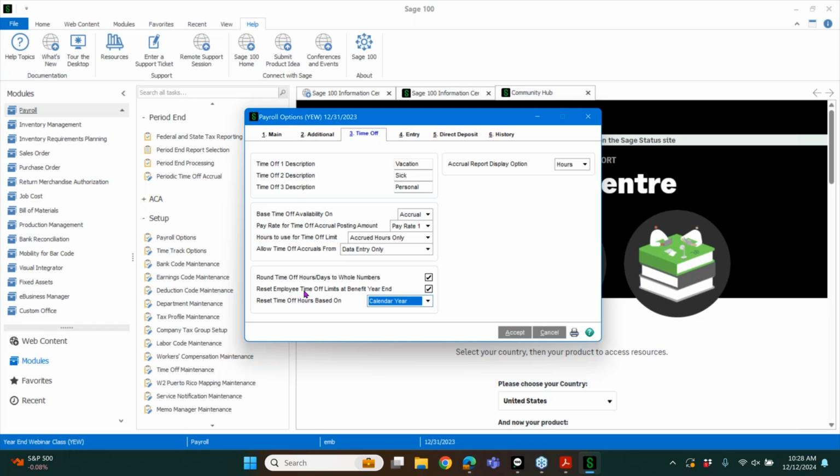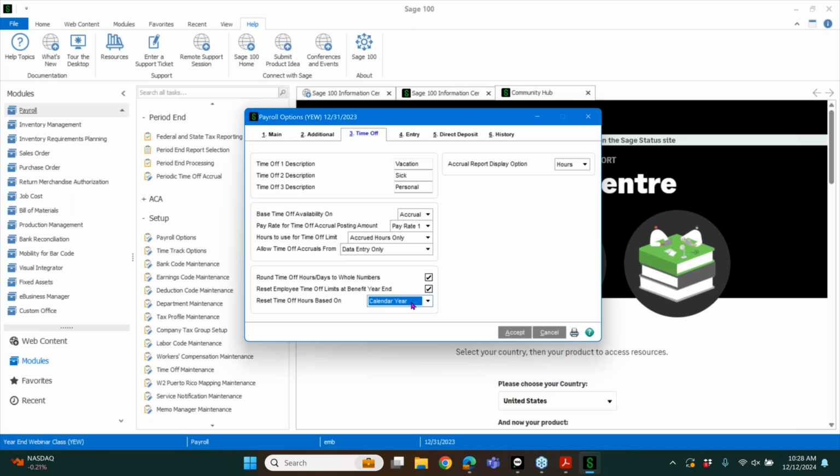But it's looking at these two things. A, is it going to go look at all the time off codes and reset it back to the tables, or the time off code for the employees? And B, when does it do it, at calendar or anniversary? Okay, so that's that second bullet there that we're talking about.